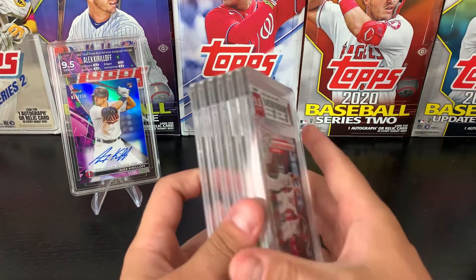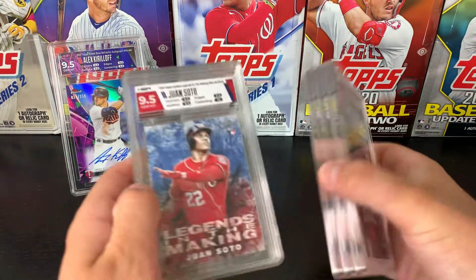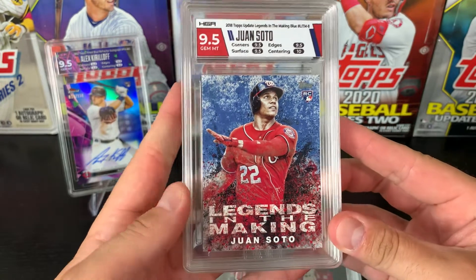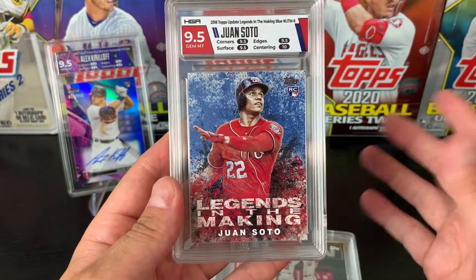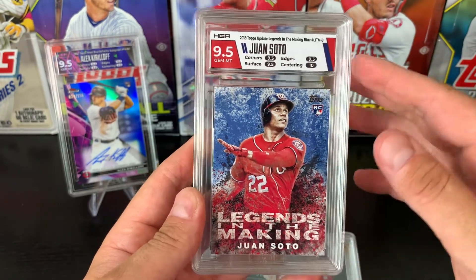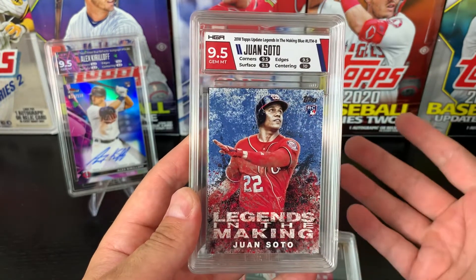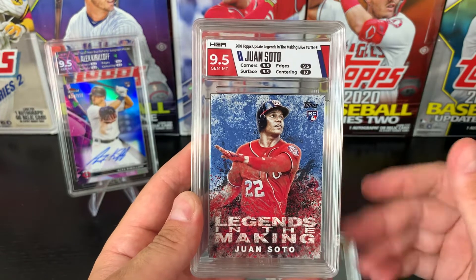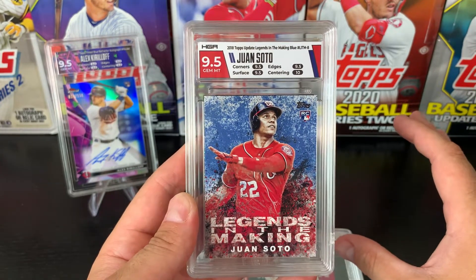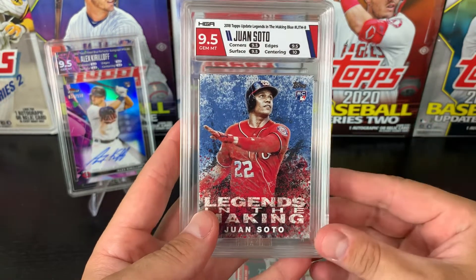It was my original plan to start my HGA collection of Juan Soto cards and have all of these matching labels — the Neutral Team Colour Match. One of the big pros that HGA puts out is that you can get really custom labels, all these unique different labels. But if you want a really uniform collection, it kind of turns into a negative for me. That's a personal thing though — I'm sure many people really like the different labels.